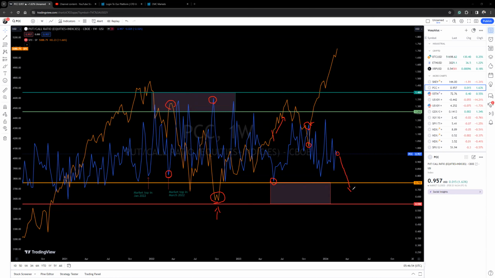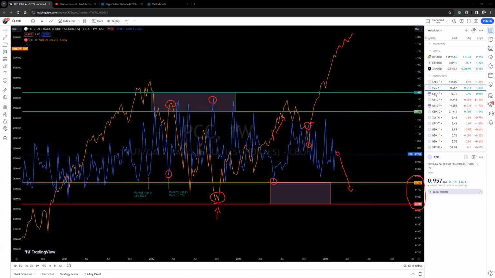I would like to see PCC coming down to my super bearish level, which can happen if the S&P 500 goes higher. If PCC comes down, that would be a great signal for us to get into a short position, just because this is one of my good indicators, I should say, and it's working out pretty well at extreme levels.